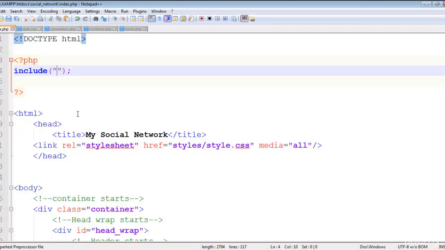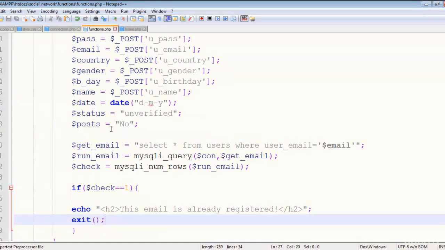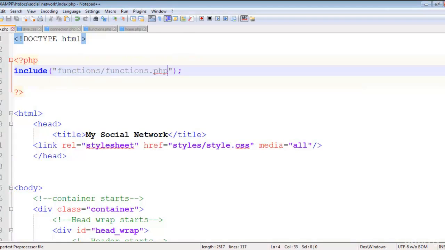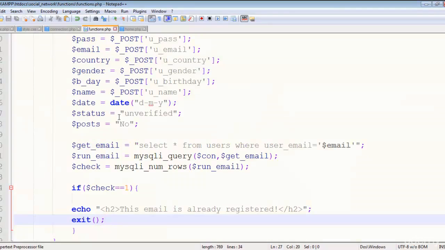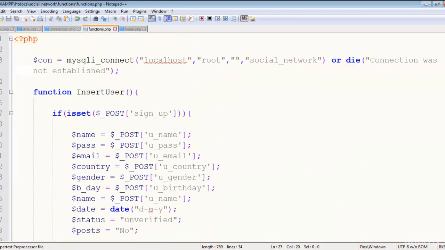We'll say include, go to the functions folder, and there is a file functions.php, include that. So we have included this whole functions.php file here. Now we can use this function wherever we want. We have created this function as insert user.